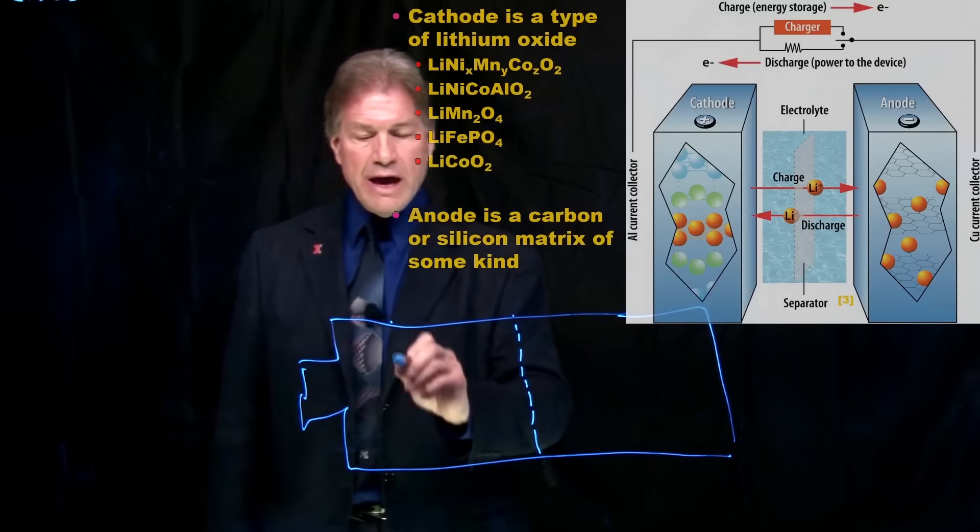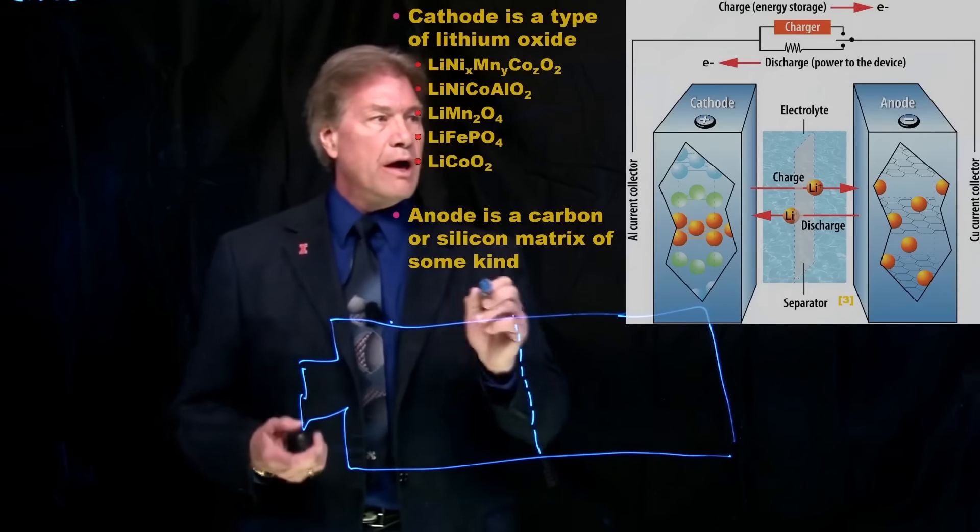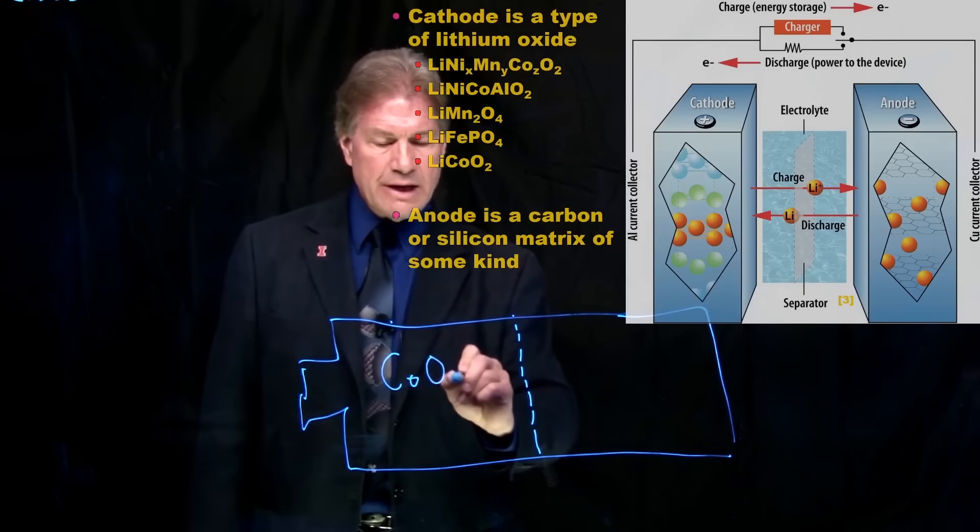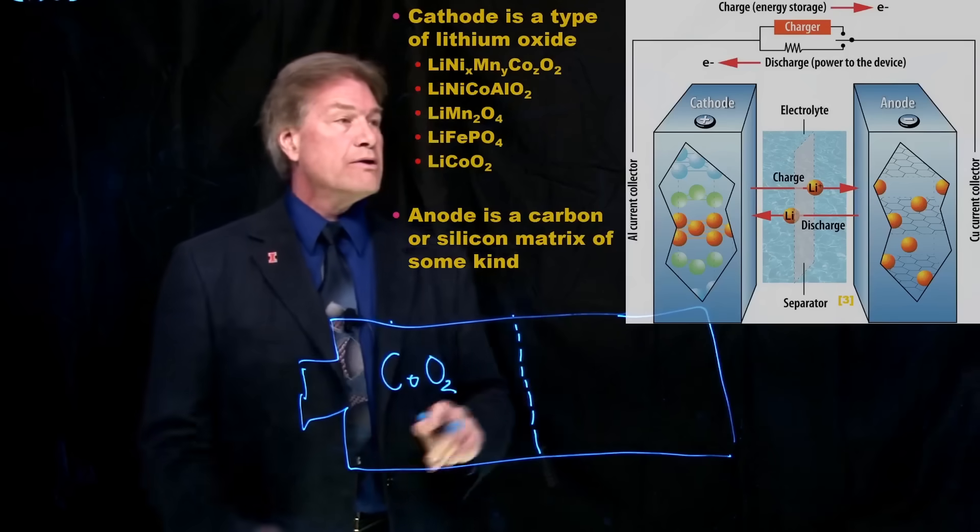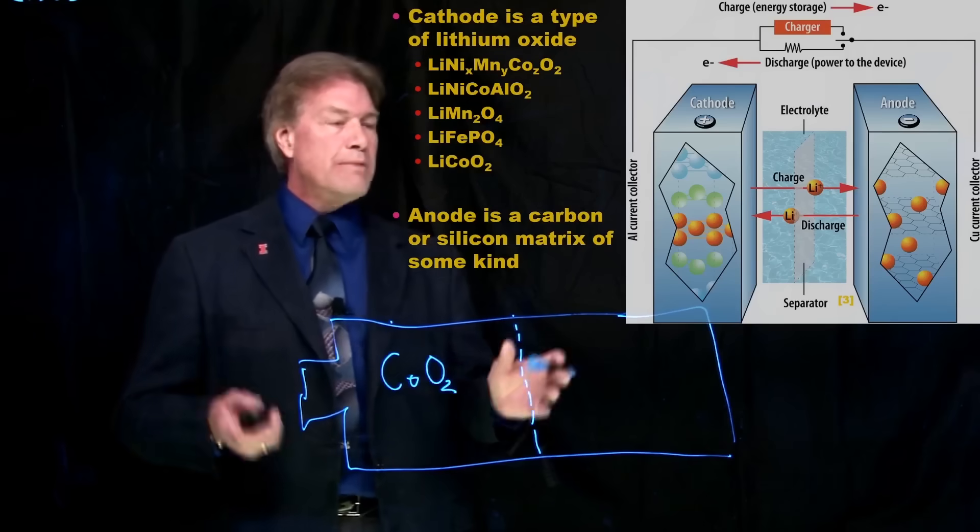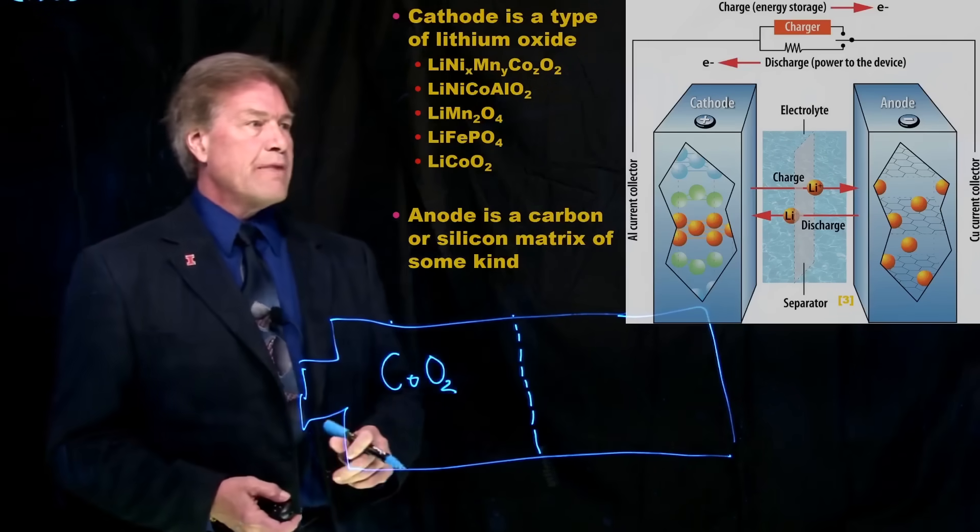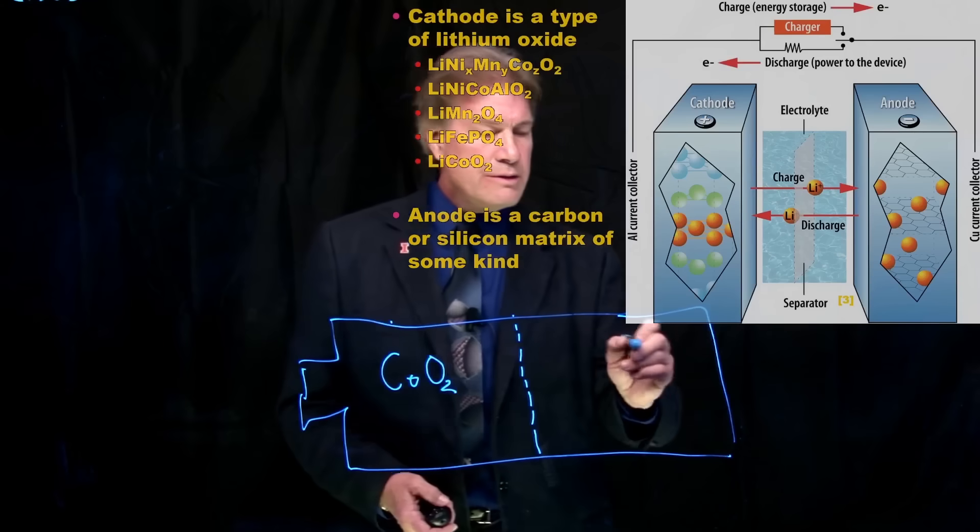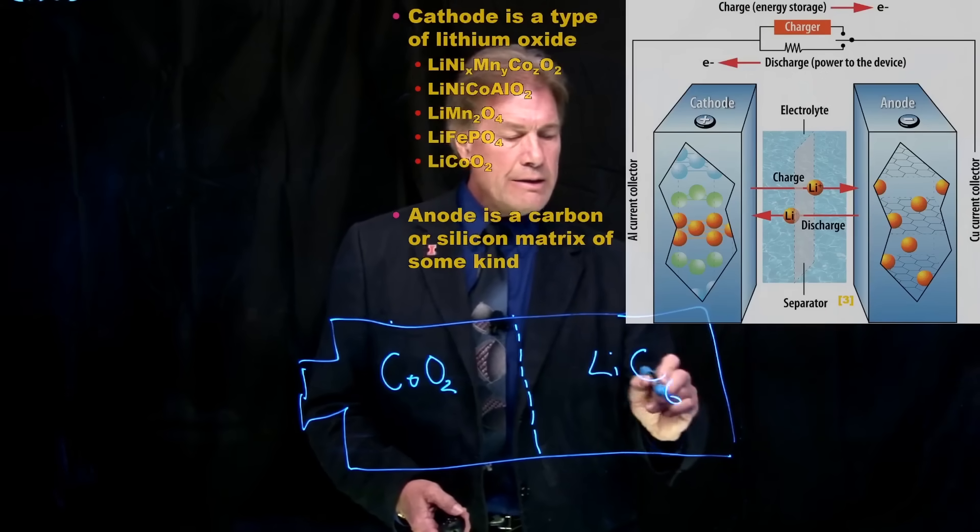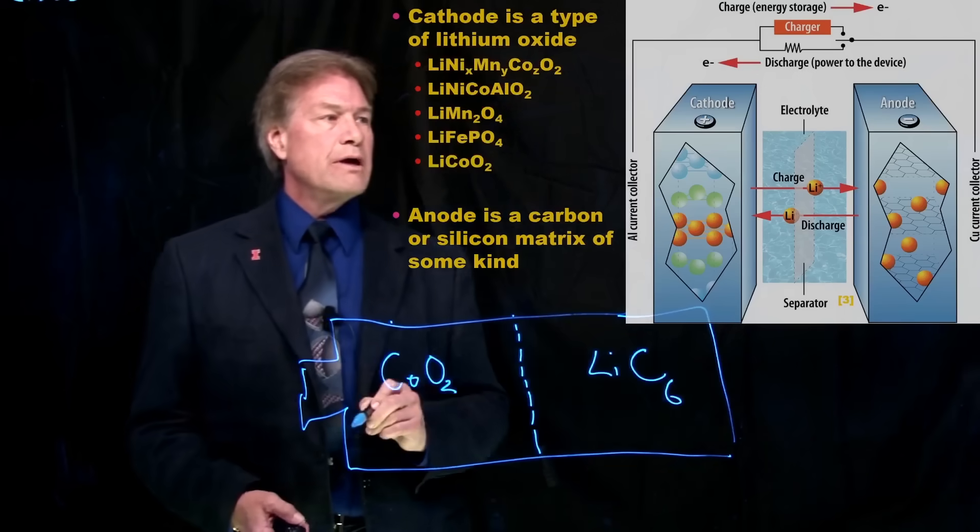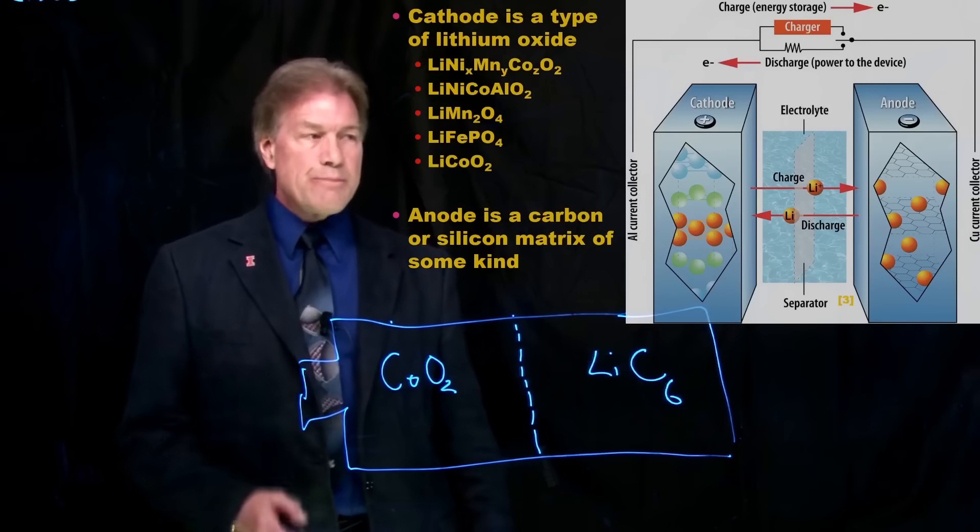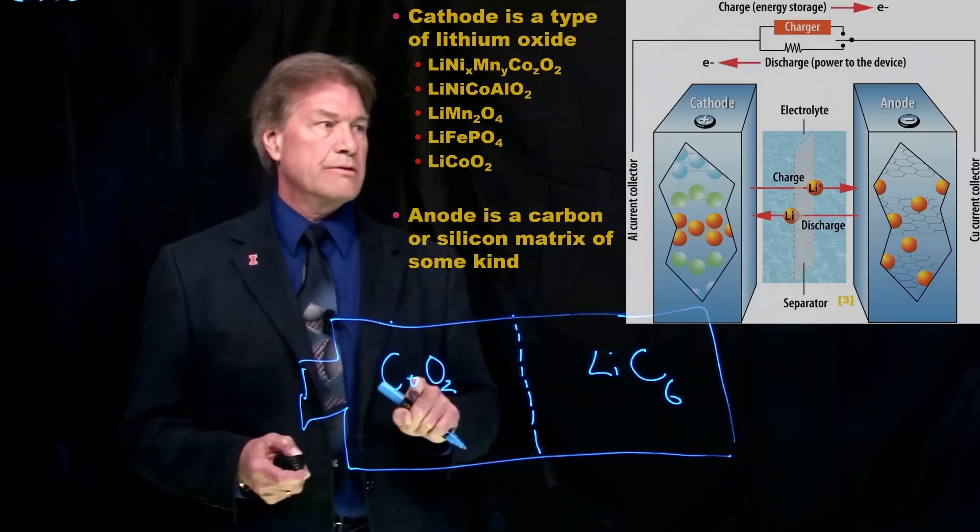And on one side, we have some type of material that can bind with lithium. Now, let's take the last one, it could have manganese, or iron, or phosphorus, or copper, or aluminum, or cobalt, we'll do this one. And then over here is just carbon, and let's say we start here with lithium carbon six, we have some matrix of carbon, or maybe silicon. Now, what happens is a little bit different.